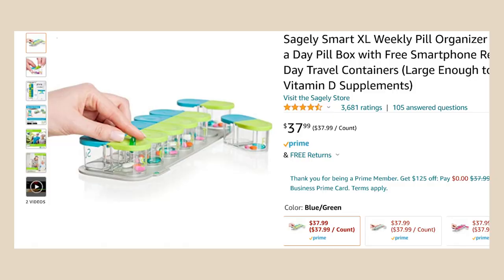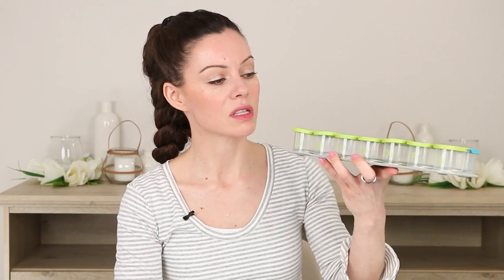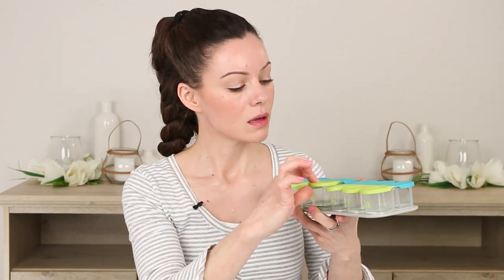The next item could be useful if you take a lot of supplements or medicine. I've had this for years. They're magnetic — just very large pill container organizers. I like how spacious they are, so I don't have any issues. I don't need to use those ugly colorful ones from the dollar store. I keep it in a drawer and just take the right one out for the day. Very convenient.